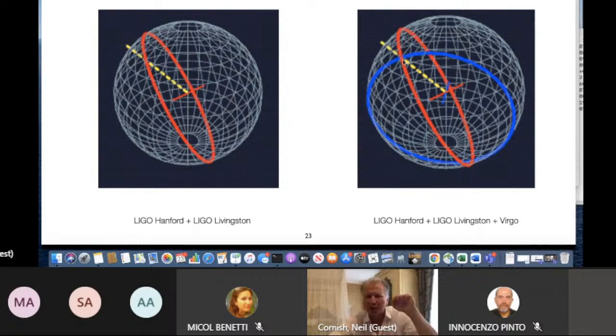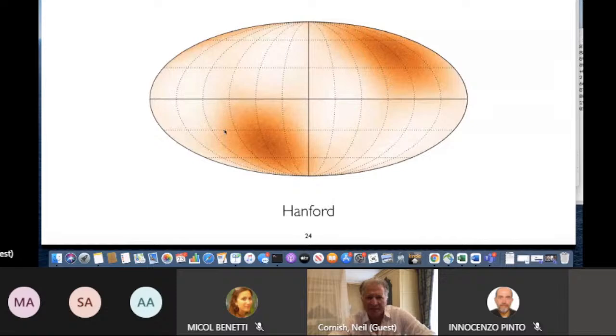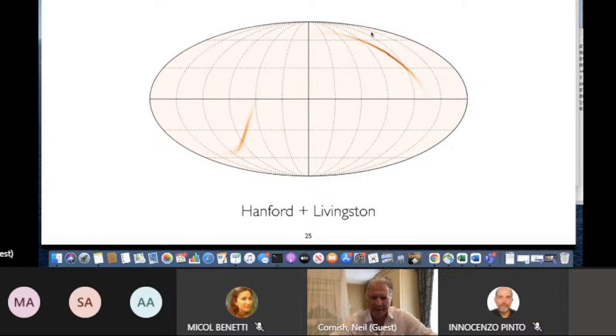So in general, if you say just have a single detector, this is a sort of a map of the sky localization. It's just a broad blob. Wouldn't be very useful for trying to coordinate with, say, an electromagnetic observer. With, say, two detectors, you now get this ring on the sky, and just the areas that were in those sort of blobs of the two antenna patterns kind of get lit up. And then when you have three detectors, it can really pin it down to, you know, a much smaller location on the sky.